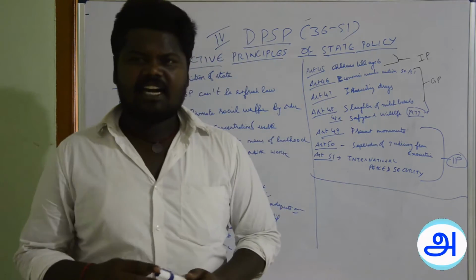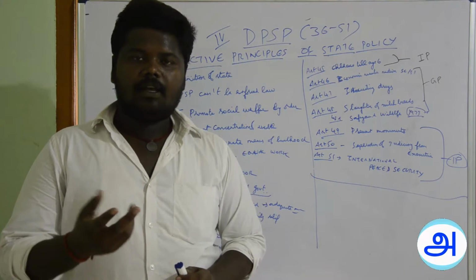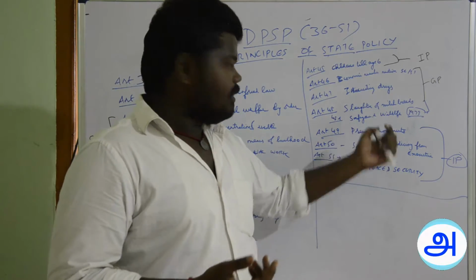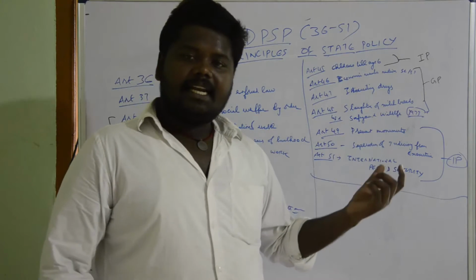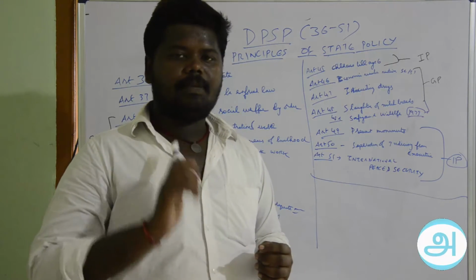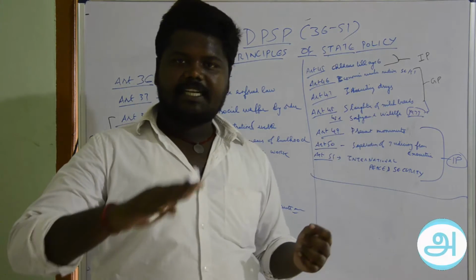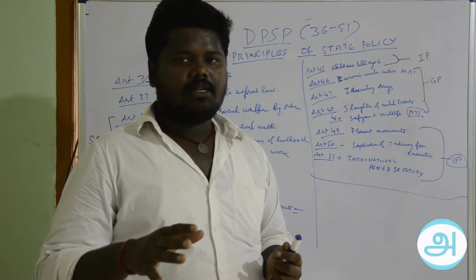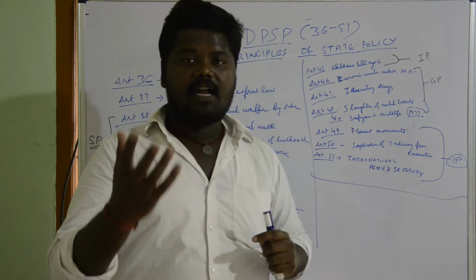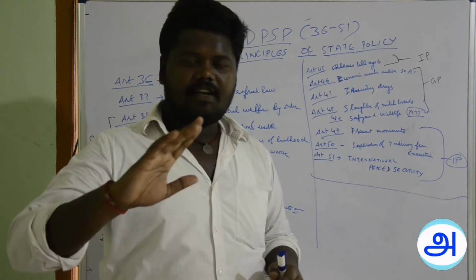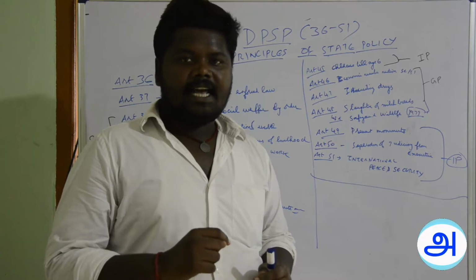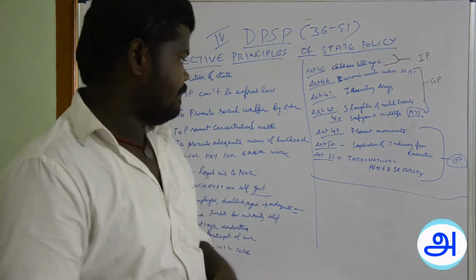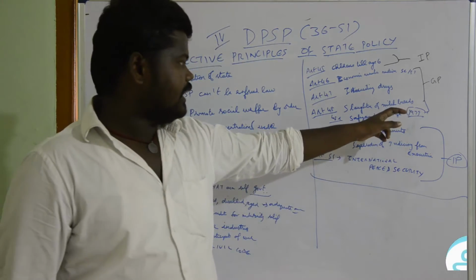Now you may be aware of current affairs, right? The Dadri case. In UP, a poor old man of the Muslim community was killed because of some political background, alleging that he ate beef. That's a big blunder, because it is very well described in DPSP that milch breeds, the breeds which secrete milk, should not be slaughtered. That is just a principle, not even a law. If a law is opposed, the government can take action. But if a DPSP is opposed, it can only guide; action cannot be taken.